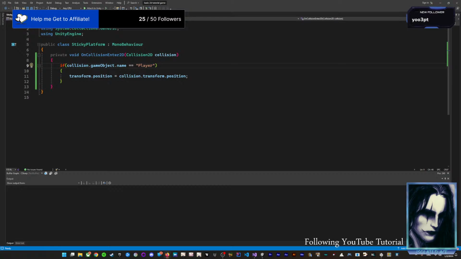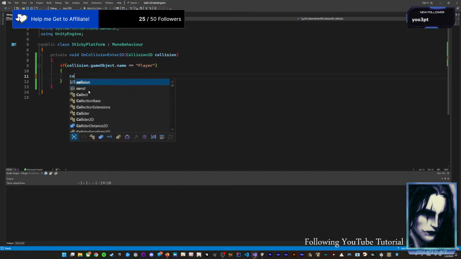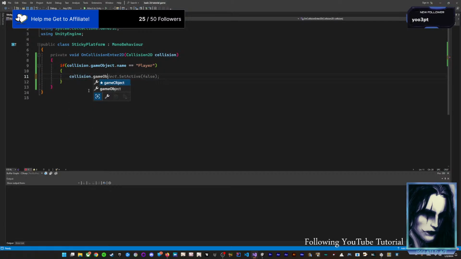Then we want to put the player inside the moving platform as a child, which we do like this: collision.gameObject, which again is the game object we collided with, .transform .SetParent, which is a method where we have to pass what we want to set as the parent of this game object.